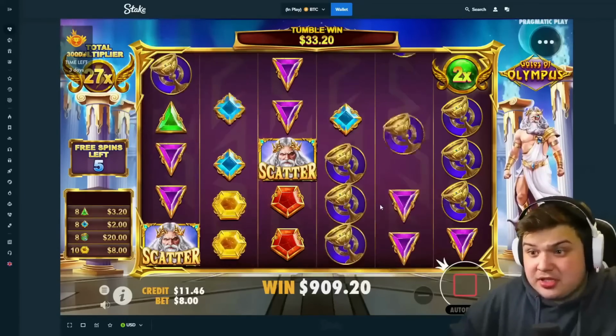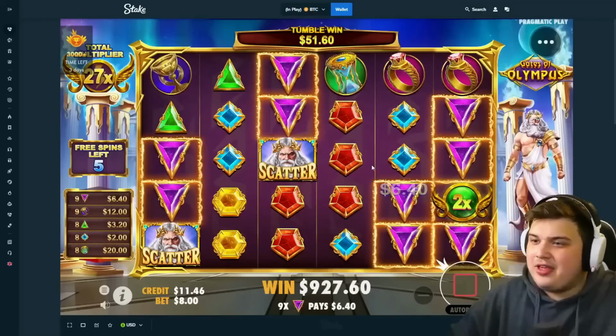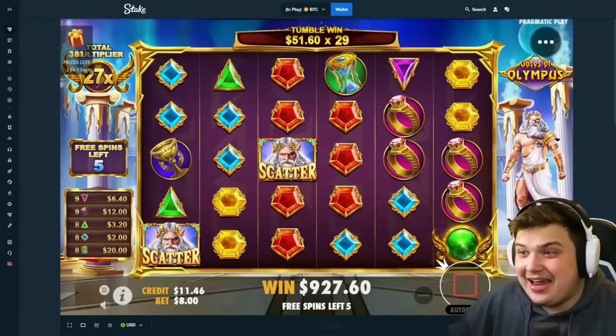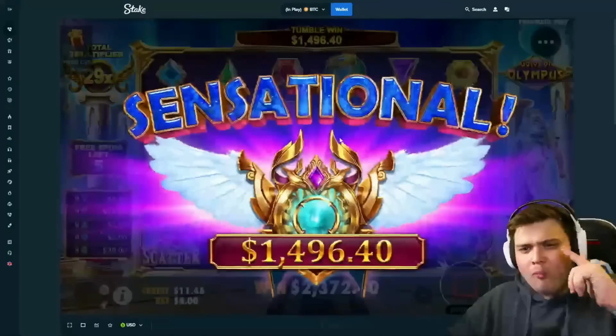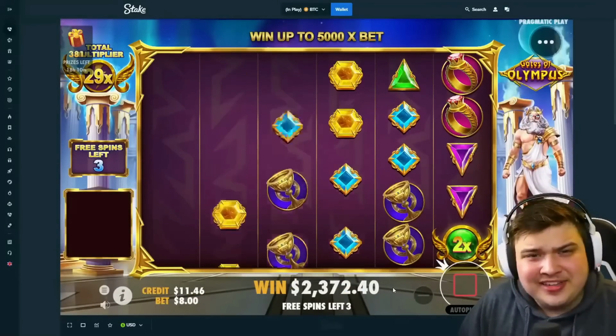Keep tumbling. This is huge. Nice. This is nice. Oh, keep go. Retrigger. Come on. Drop it in. That's good. That is good. How much is this? Boom. 1.5k. 29x multi. And just like that, we turn this video around.